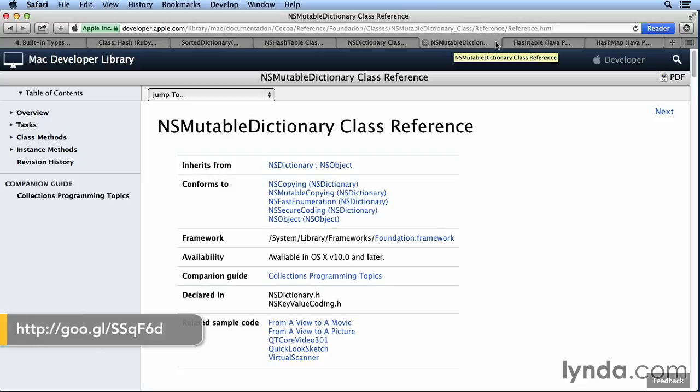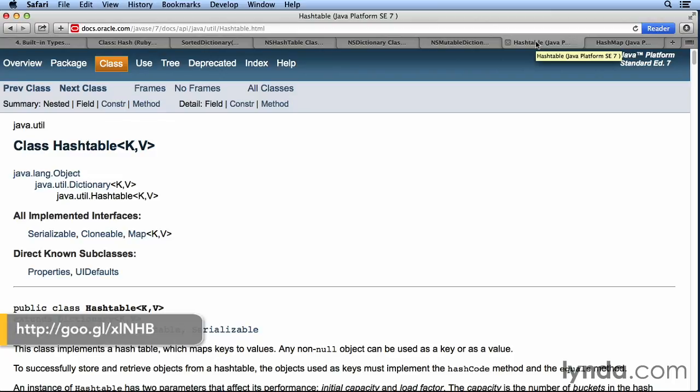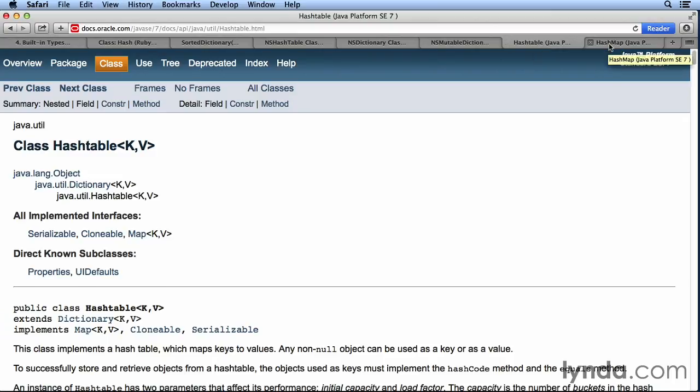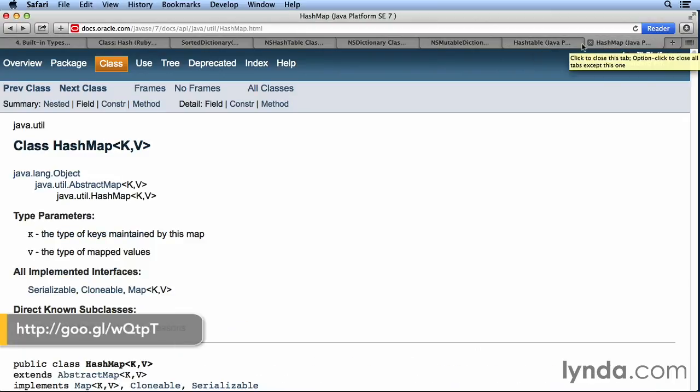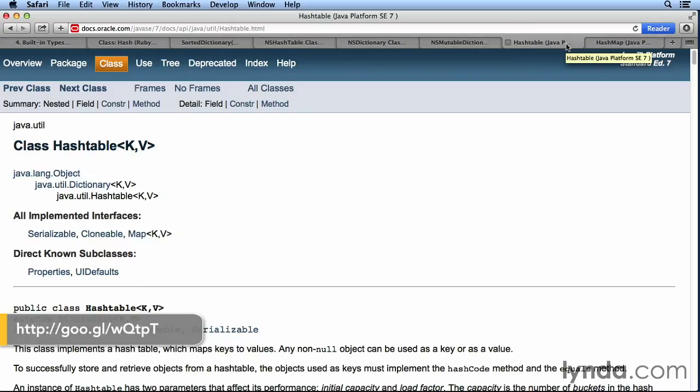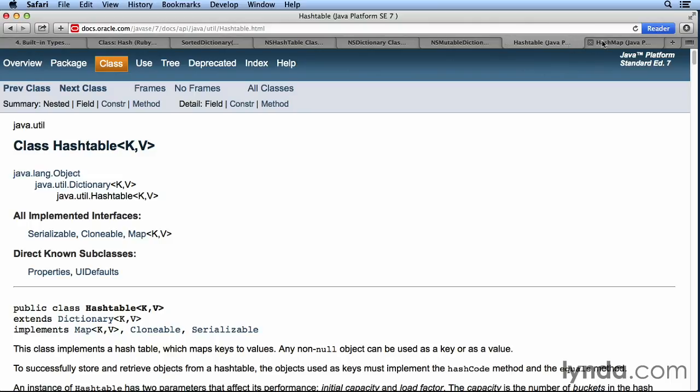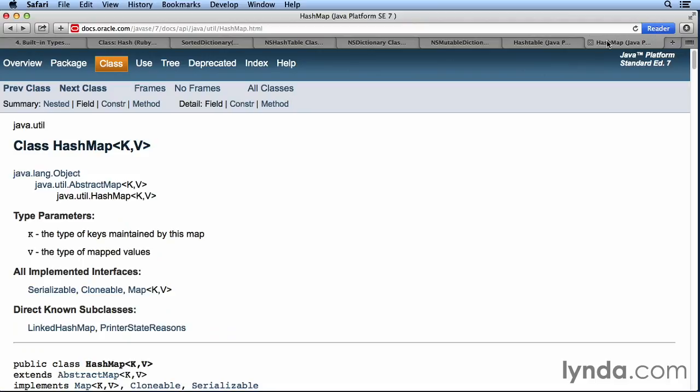Now, jumping over into Java, well, it probably won't come as a huge shocker that we also have multiple classes, including the Hashtable and the HashMap. And the main difference between these two is that the Hashtable class includes processing to stay synchronized across multiple threads. That's a really good thing in multi-threaded applications if you have different threads accessing and changing this hash table, but it will add a performance cost. So if you're in a pure single-threaded environment, you'd get faster response with a HashMap, which does not automatically synchronize.